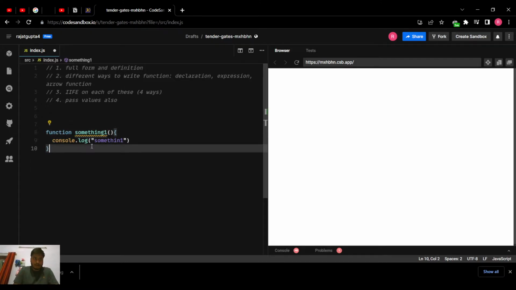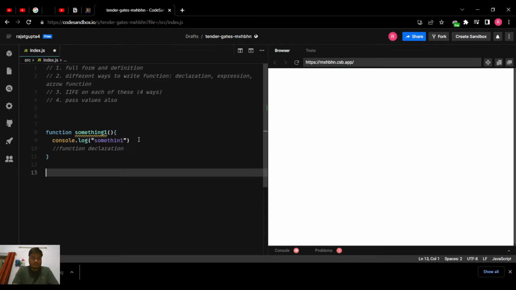This is one way of declaring a function, and this is known as function declaration.